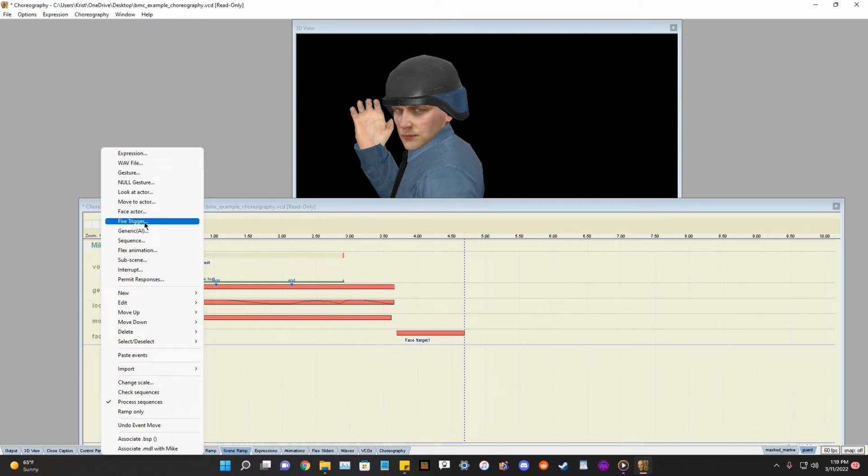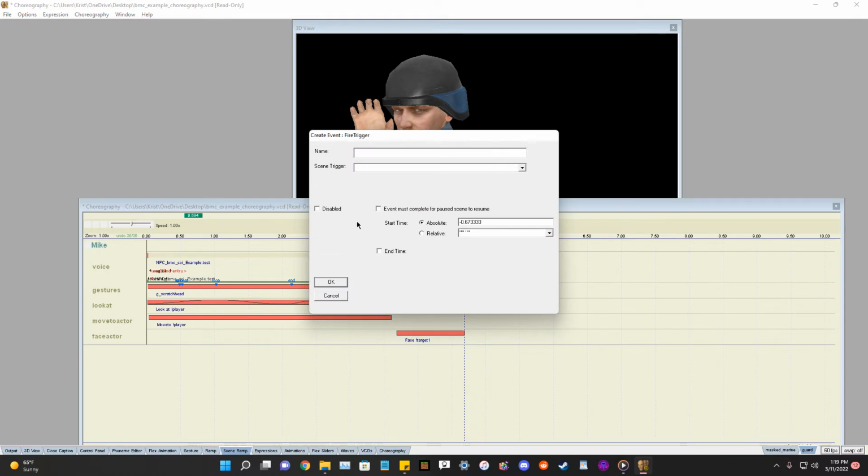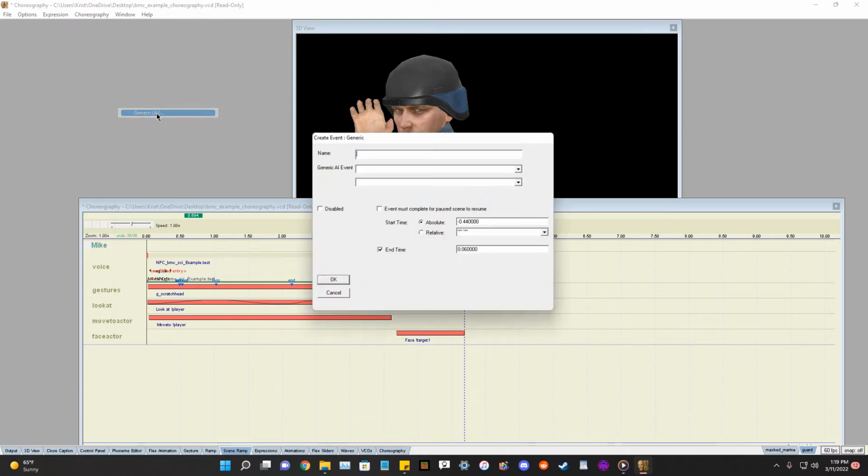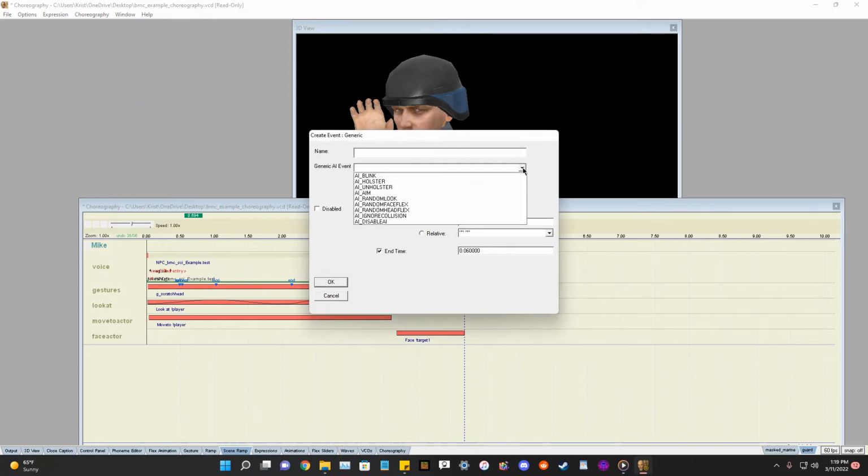Fire trigger, this is just for Hammer. If you want the choreography to end in fire trigger, it's for scene triggers. So, I don't use this. There are so many different ways around that. We also have generic AI event.